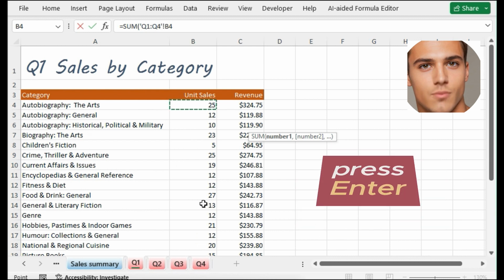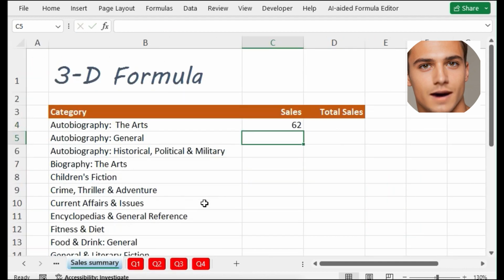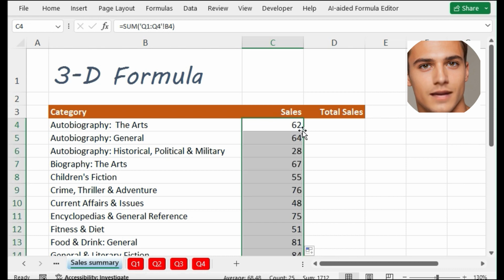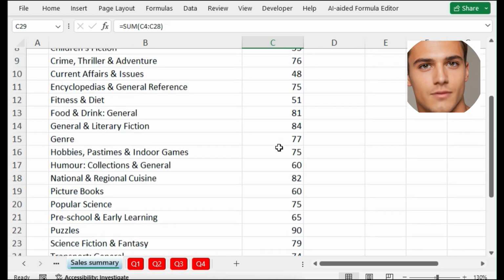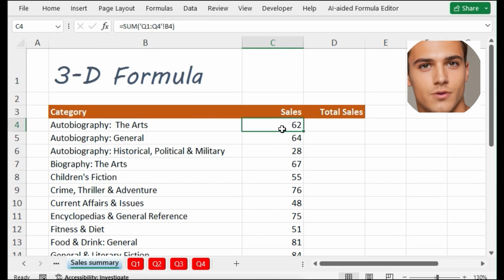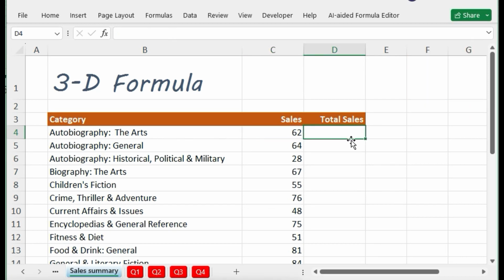They have all gone white. Click Enter and we've got the same answer. So that has worked perfectly, and it is much quicker and much less likely to error. If I double-click, that will copy all down. Let's repeat the process for total as we did above and double-click to copy down.